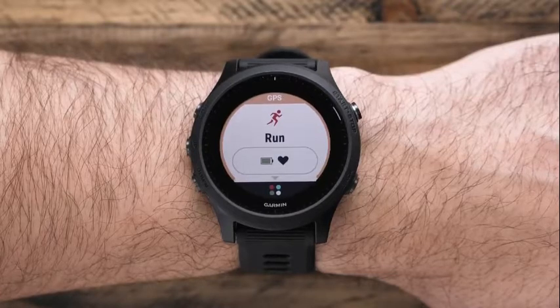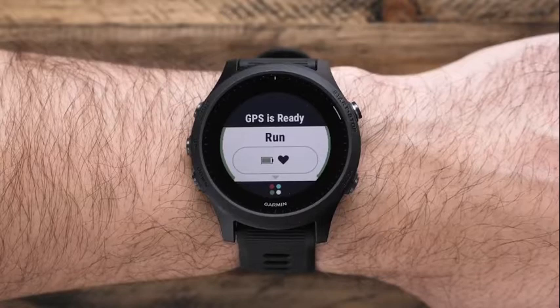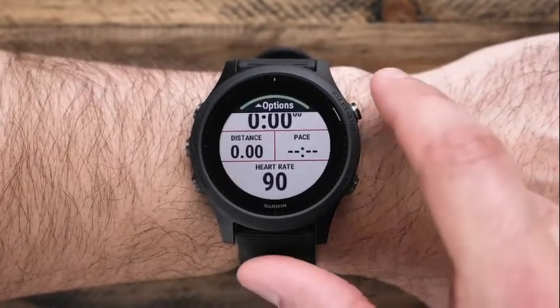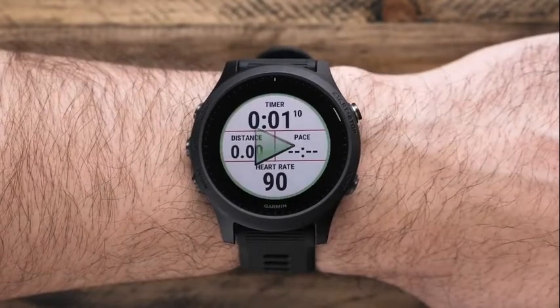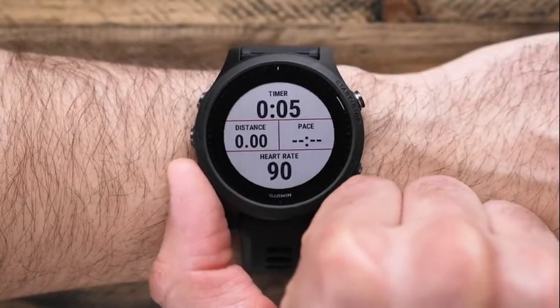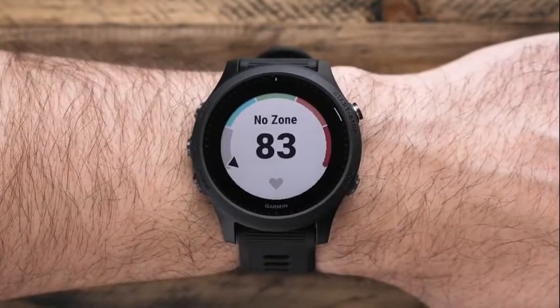Your watch will vibrate to let you know when GPS is ready. This normally takes just a few moments. Press start one more time to begin your activity. During the activity, you can scroll up or down through the data screens to view important stats like distance, time, pace, as well as your heart rate.